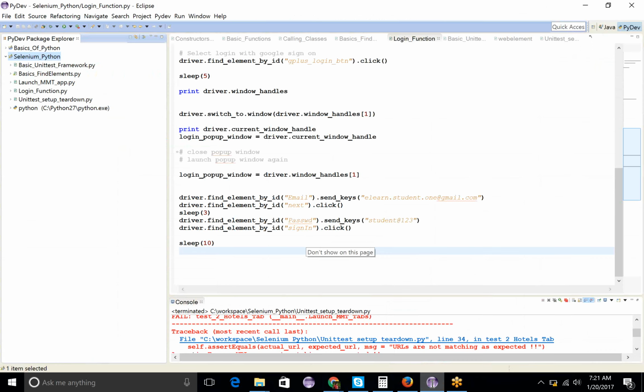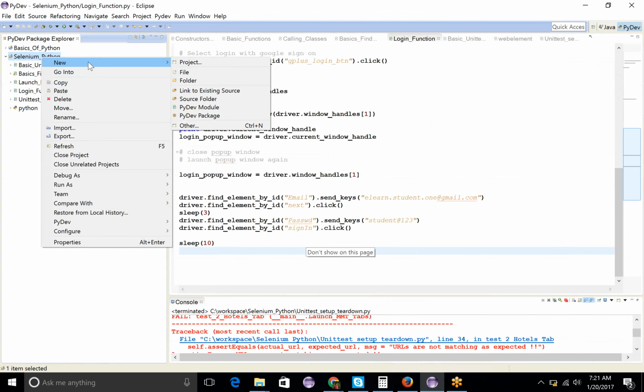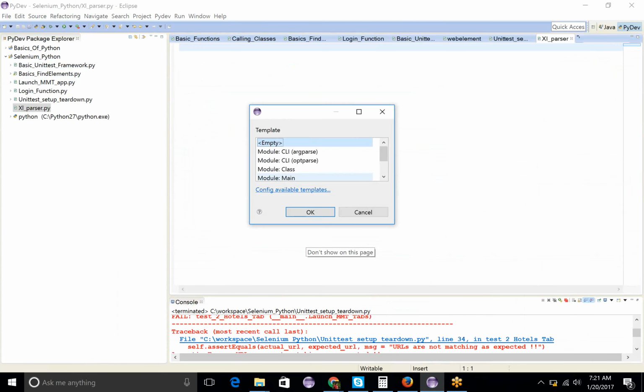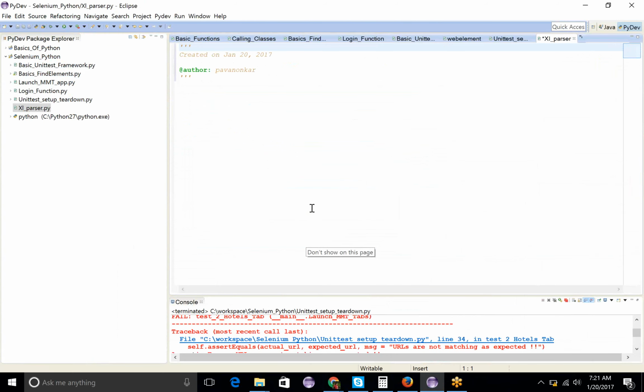So I'll create a Python file, say Excel parser, a .py file, for which I need the XLRD module.